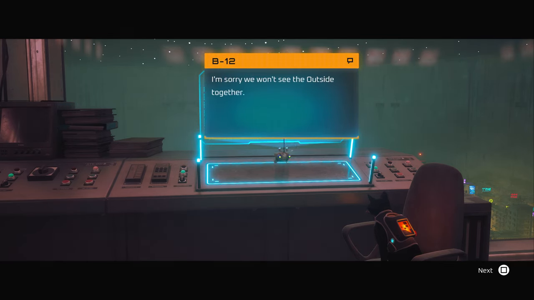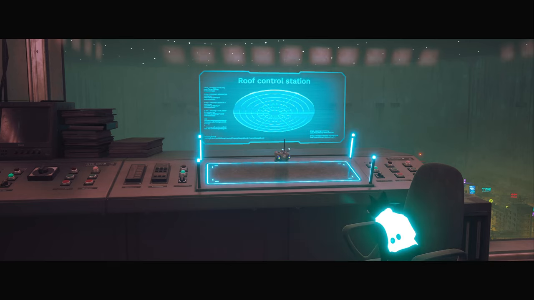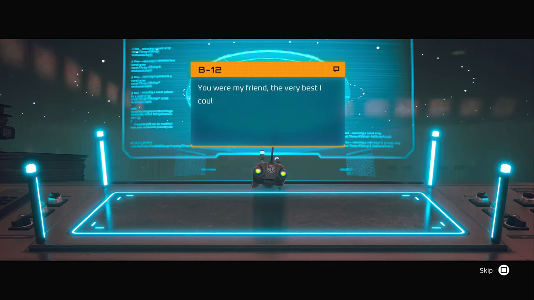I'm sorry, we won't see the outside together. I thought I needed to carry on the memories of humanity to hold on to the past. But I see a future in the companions and you. Here, let me take that off of you. You're my friend, the very best I could have asked for. Thank you.